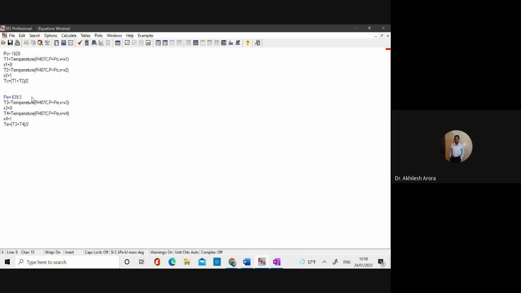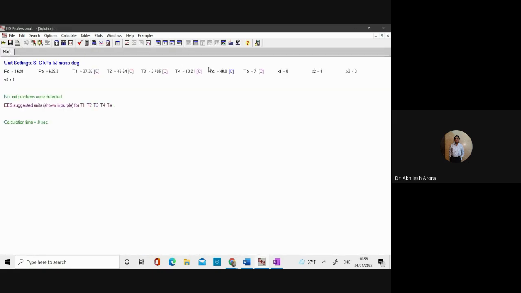639.3. Now you get it. Now you see it here. अब आ गया 639.3, and you get an evaporator temperature as 7 and condenser temperature of 40. So this is the approach to solve it. Means how you are going to keep the pressure as constant and average temperature as constant, 7 degree and 40 degree.